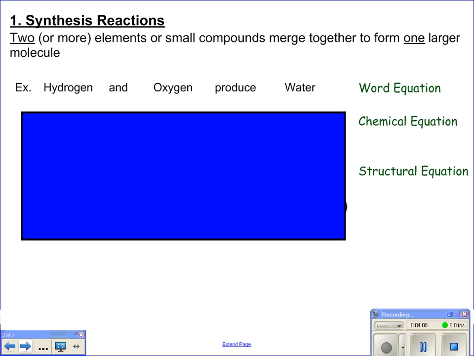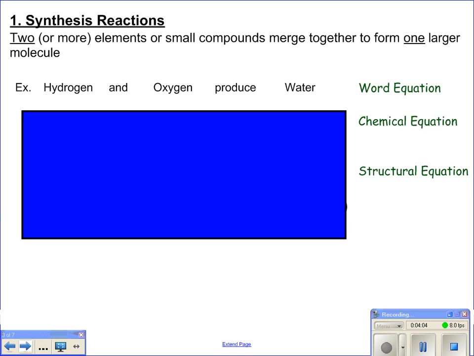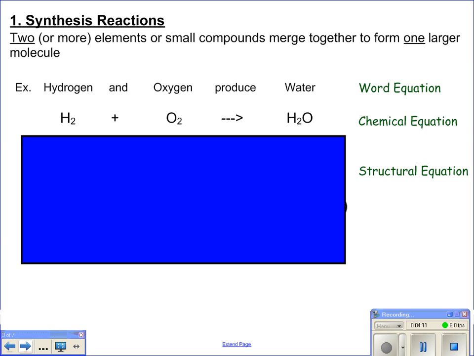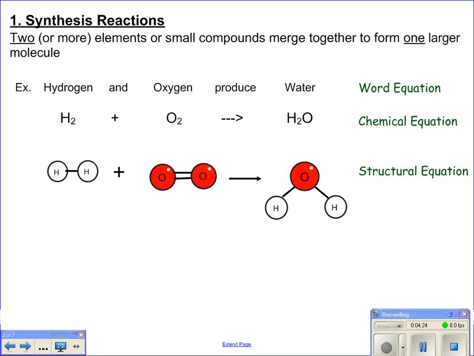As we do so, we recognize that hydrogen and oxygen are members of Gerber's group of 7 or Hofbrinkel, whichever way you wish to remember that acronym of elements that exist as diatomics. And so we would write an equation that looks like this. We would say H2 plus O2 produces water, H2O, or you could write it as HOH as we did in the previous slide. From a structural standpoint, you can see that we could draw some representations of those molecules from the molecular model kit experiences that we have, and it will look something like this.